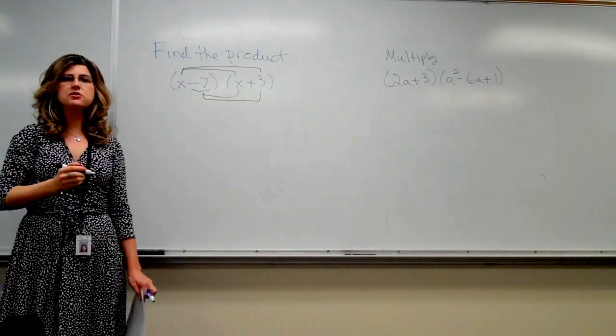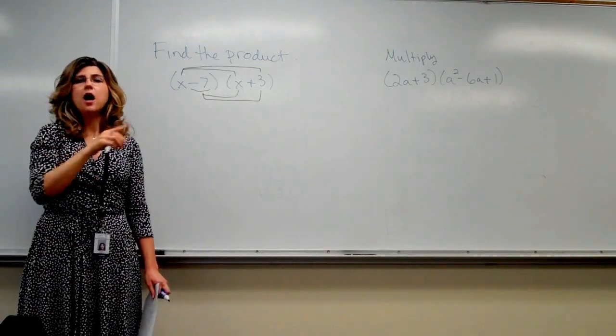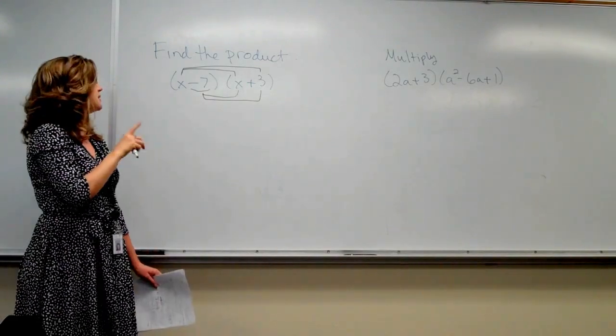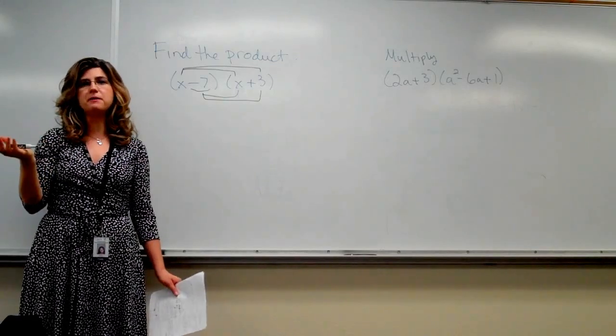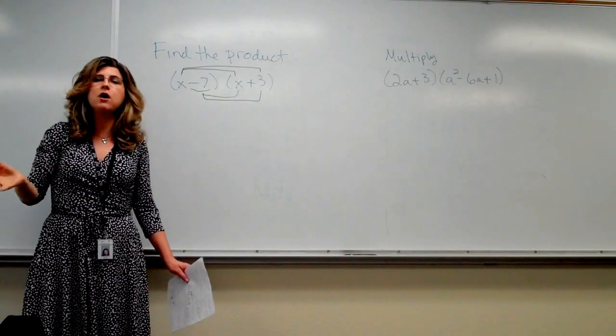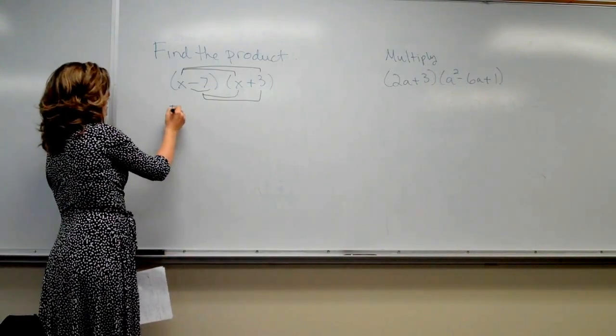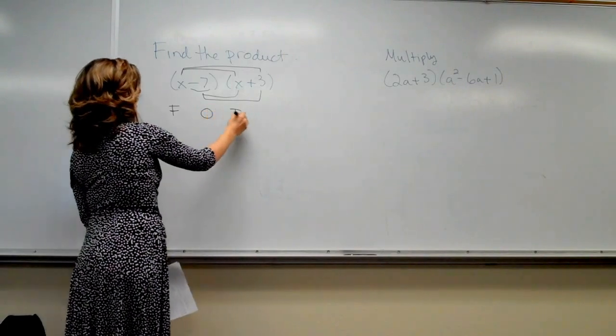But for some reason, students sometimes look at this and think, well, multiplying monomials is so easy, I'll just multiply the x times the x and the minus 7 times the plus 3, and that will be my answer. That is wrong every time. Every time. It's only wrong every time. So we have this acronym that helps students remember that you get 4 terms.